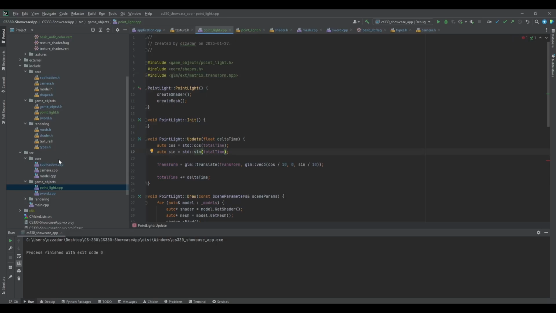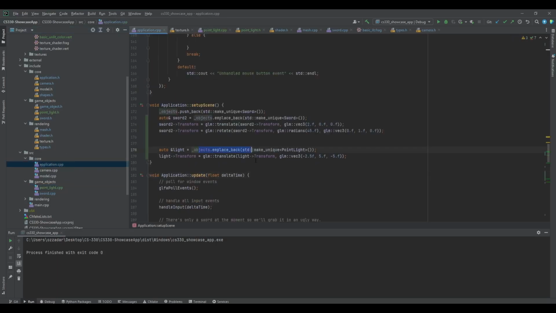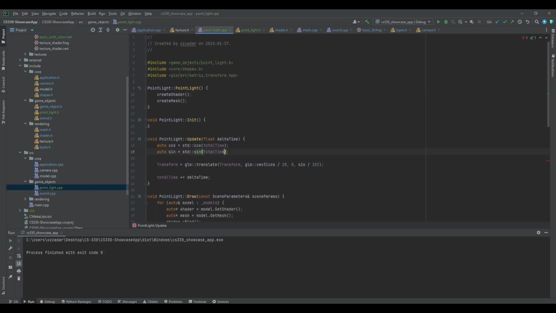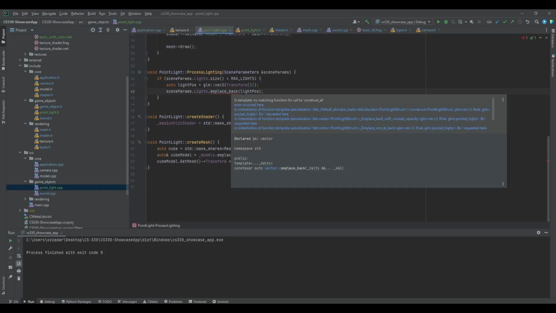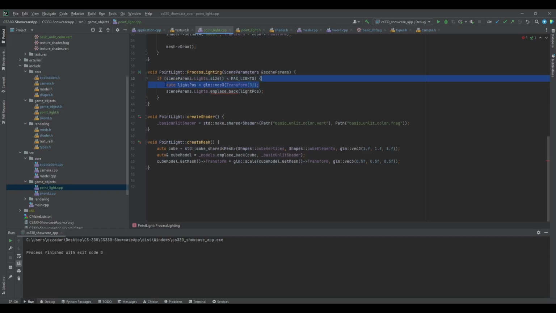All right, so we've added the light. So in our process lights now, we're not going to do this. We are now creating this.